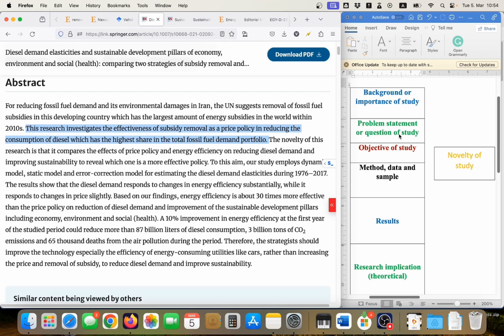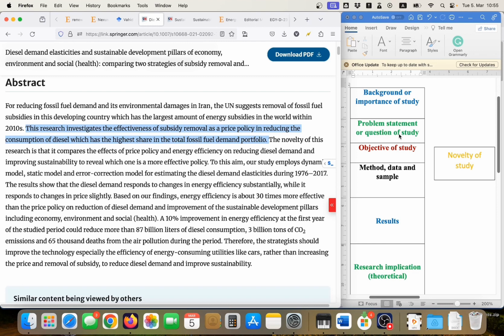Abstracts maybe ignore or skip some parts or some elements of research. A typical researcher should try to include all the parts and elements, but usually abstracts ignore some parts.